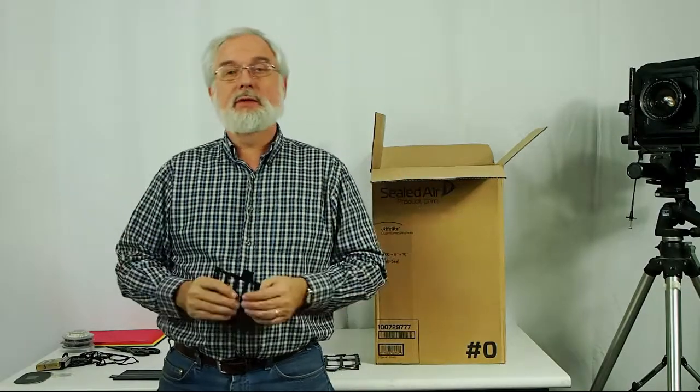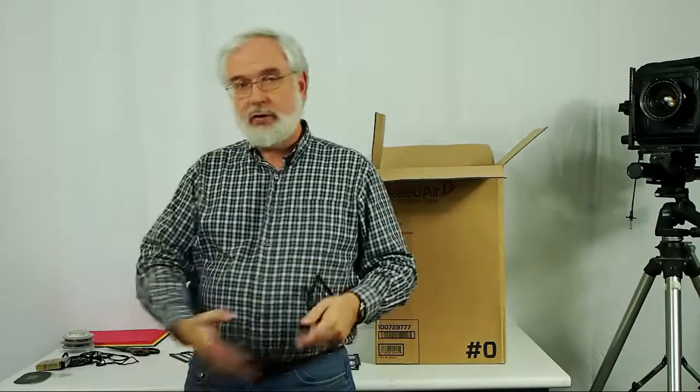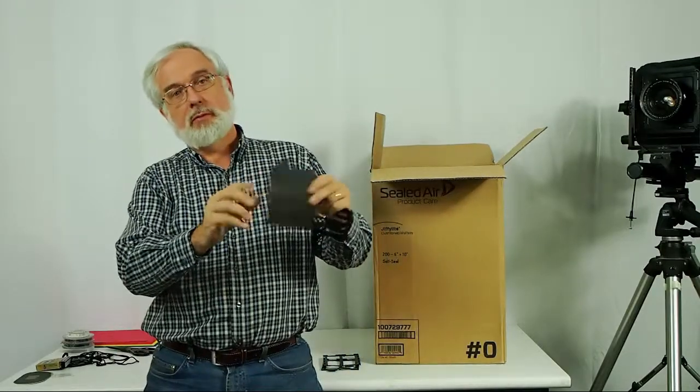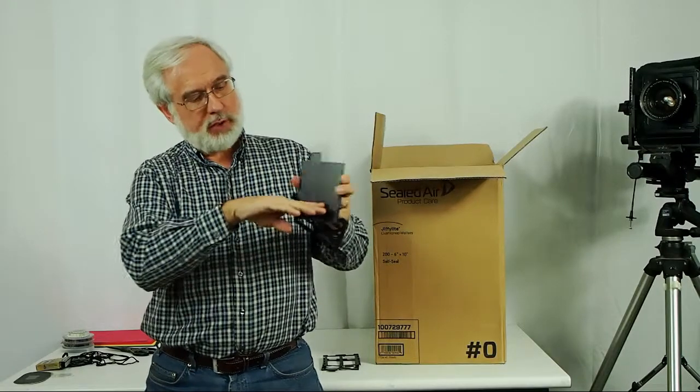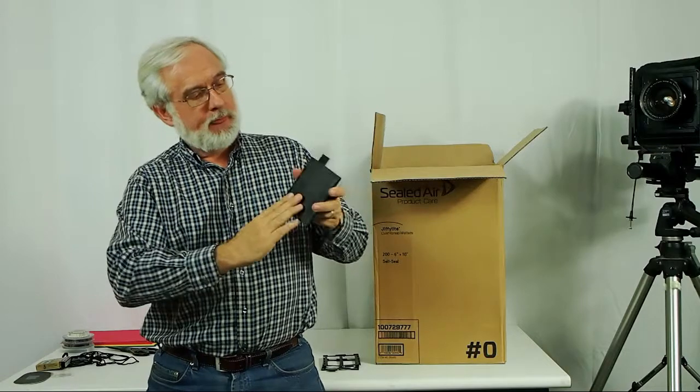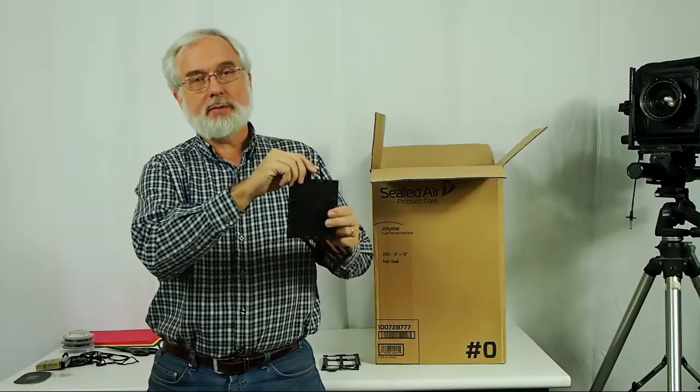So we went back to the factory and said, what happened? They said, well, it's a pressure problem. The mold was originally designed for this film holder, Rev1. And you can see, you've got all this area in here, this cross-sectional area, so you can pump the plastic in the bottom, and there's plenty of space for it to work its way up to the top and fill the mold.